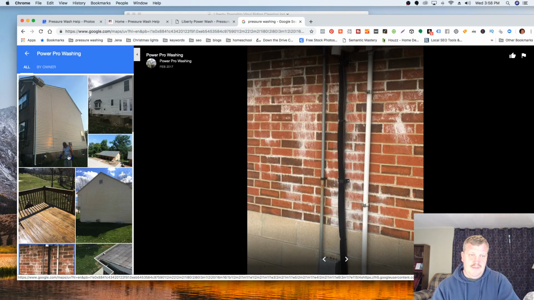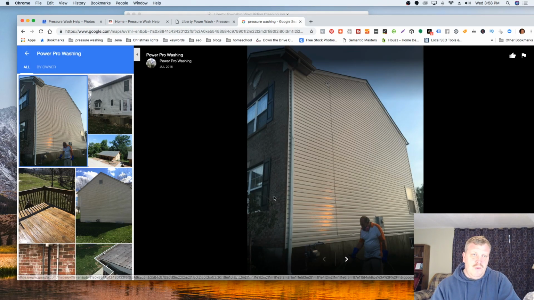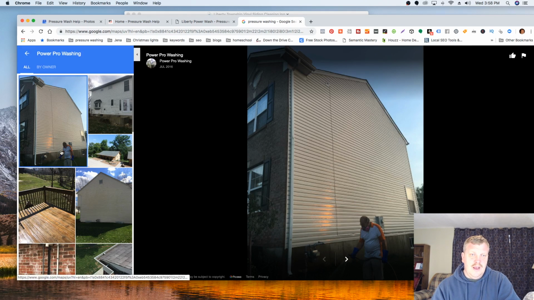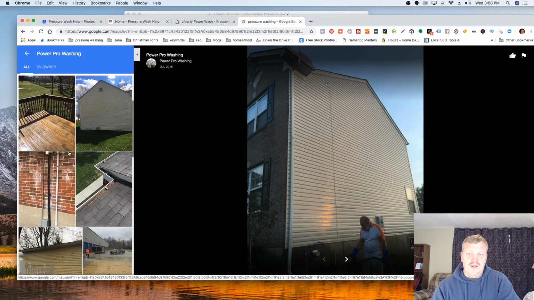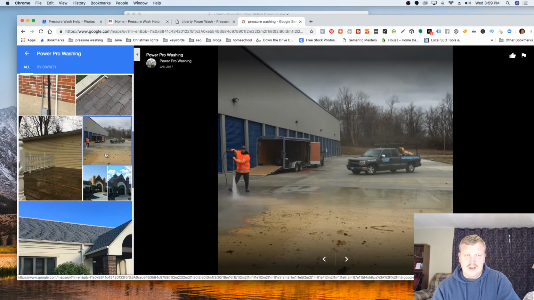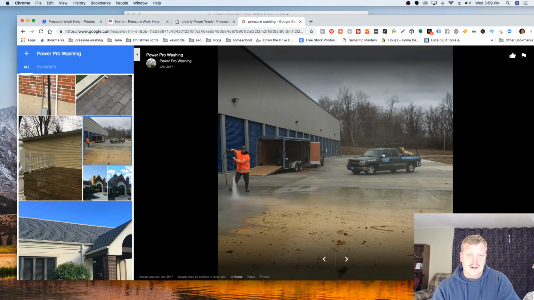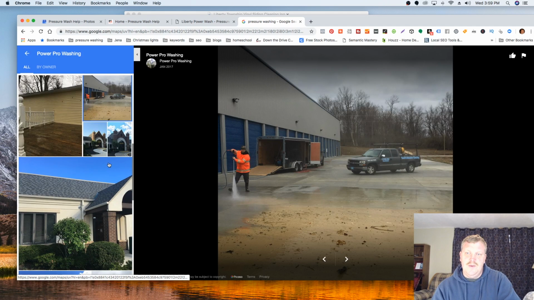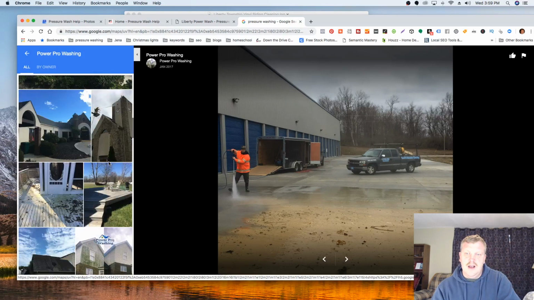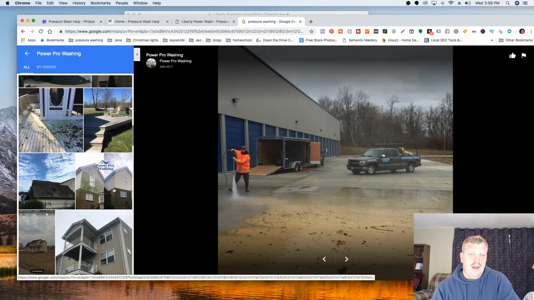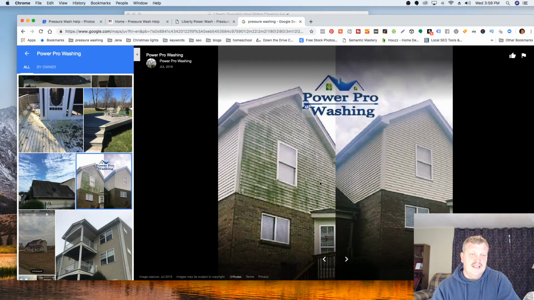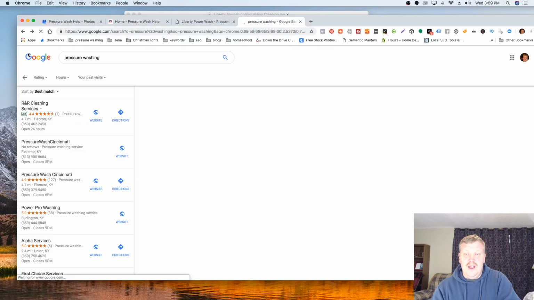But here's him. Does this look professional? Actually, he's got a collar shirt. I think that's his business shirt. But this is his truck. That's a good pic. He looks professional. If this was his trailer, he could have it lettered, showing things that he's done. And here's a before and after. Hey, does your house look like that? And then it looks like that after the fact.